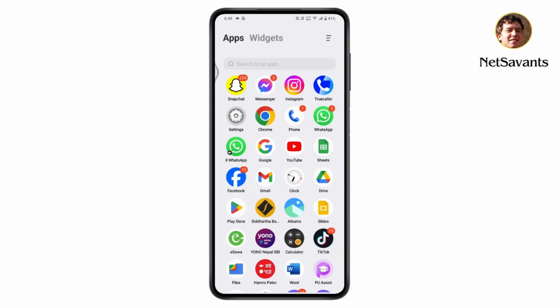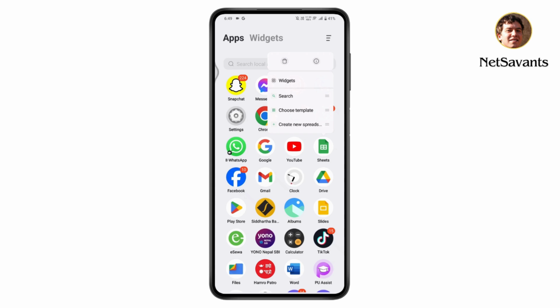then what you need to do is simply tap and hold on to that application, and here you may have a send option or share option in some Android devices, and you just need to tap on share and you will be able to share. So that's the first step.